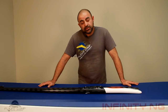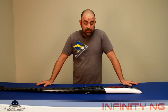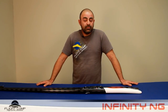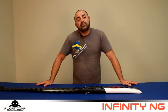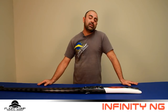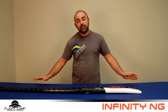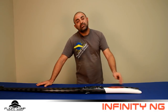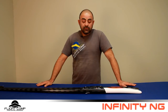All right, there's a first look at the Infinity NG available at Flightcomp. Initial impressions are very good. I think the build quality is very good, on par with just about anything that's available out there right now. I think the model offers good value for money, considering that you get the ballast with the model and the bags and a pretty extensive hardware kit, and you get the IDS installed in the surfaces on the wing. I think it represents a really good value.